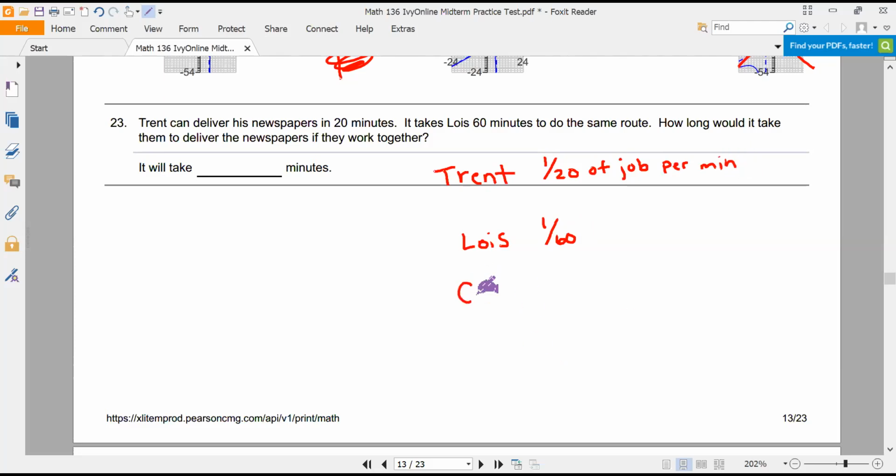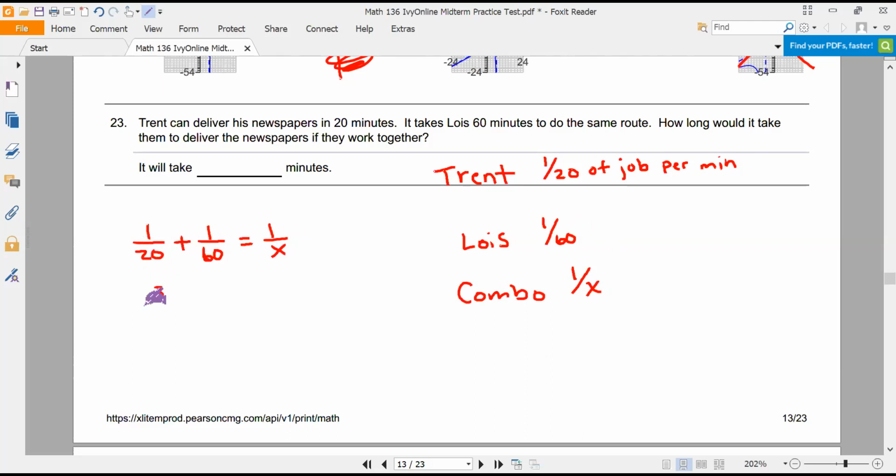Now together, which I like to call the combo, we don't know how fast they're going to work, so it's going to end up being 1/x. It has the same format. They're going to do 1x of the job per minute. And then it becomes really simple once you've got this set up. It's just to take the two single people working together, which means we add their two individual rates together, should equal the combo. Now, if you want to solve this quickly, I would just get a common denominator over here.